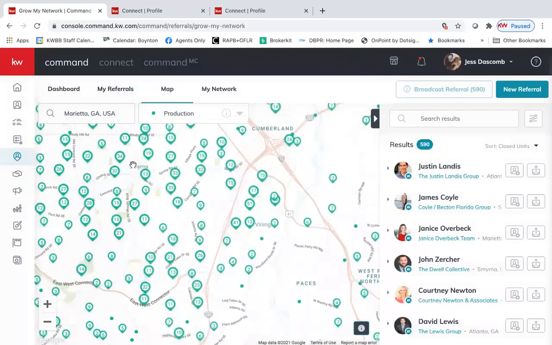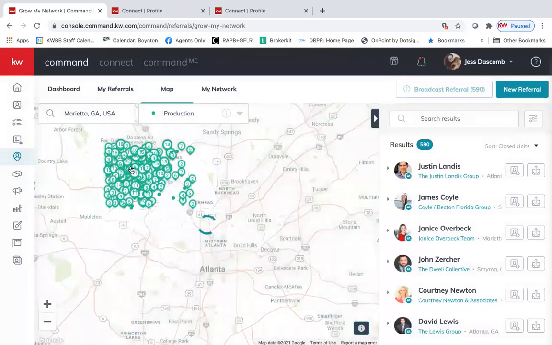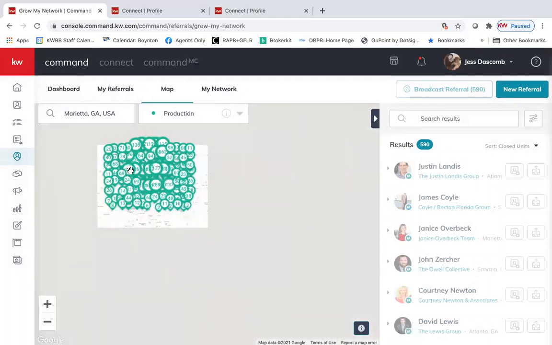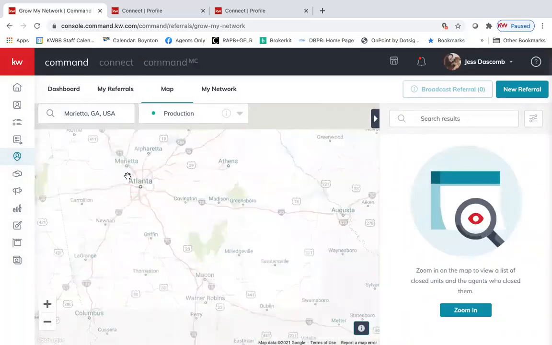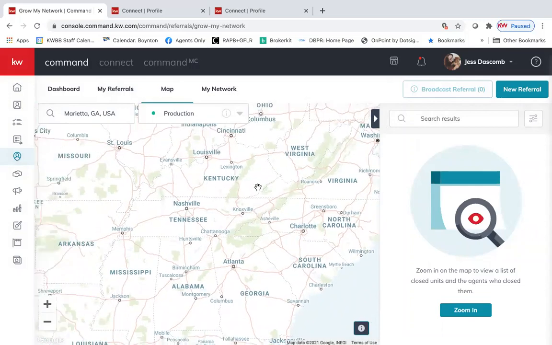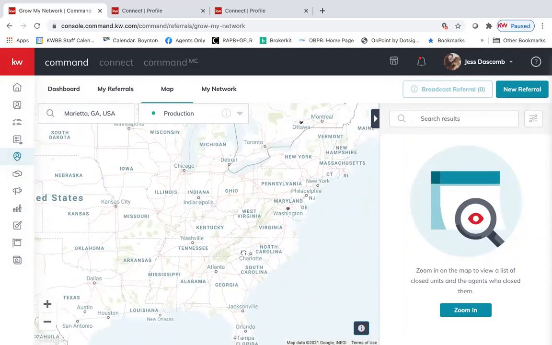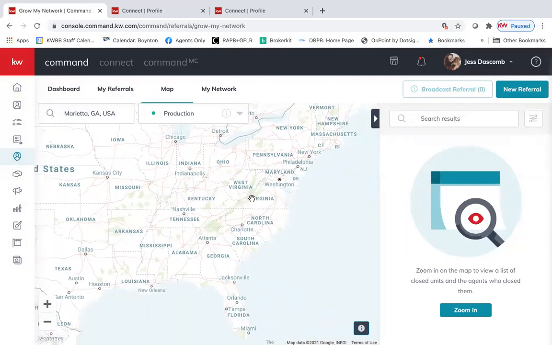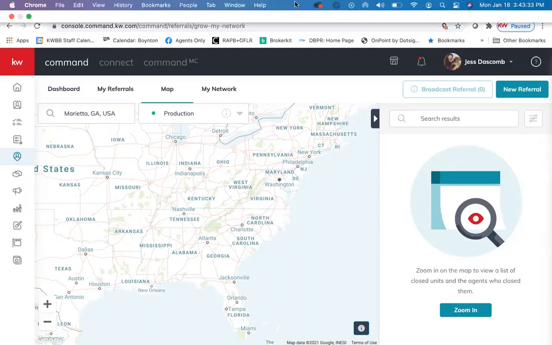So I just wanted to come on here and show you guys the many things that you can do with the referrals. Like I said, it's just an extra way to add another buck, and it's so effortless. It really is amazing. I would suggest that if they are not Command savvy or are not going to check and add you to their referral network or accept your referral, which I would hope they are doing, if they're using Command at a high level, I would assume they are, given that they have a bio and a profile. But give them a quick call, all that information is there for you.